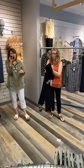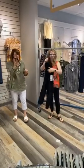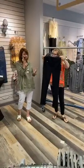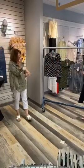Popping back to the pant that Jan had on, we've got a stretchy waist, we've got a yoga waistband, and we've got a little bit of mesh on the inside, so you have just a touch of support. This is not control top pantyhose. This is a nice, easy pant to wear, and I really like that fabric weight for summer. Very great pant, and a full-length pant as well.